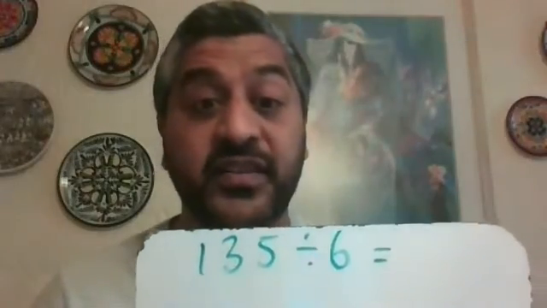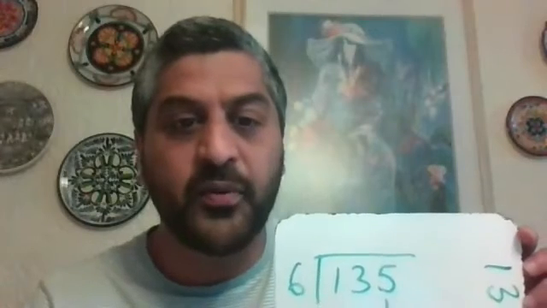Okay, so with this next example, we're taking it a step further. And nobody should be going on to the bus stop method until you feel completely secure with your times tables. If you know your times tables, then you can move on to this method, okay? But I thought I'd show you another example. So the question I'm showing you now is 135 divided by 6. If you're looking at that and you're thinking, no, it's too much, stop the video, go and have a break, go and take a walk, take your dog for a walk. But if you feel like, I know my 6 times tables, I feel secure, I'm going to try this, then great, okay? So this is why we call it the bus stop method.